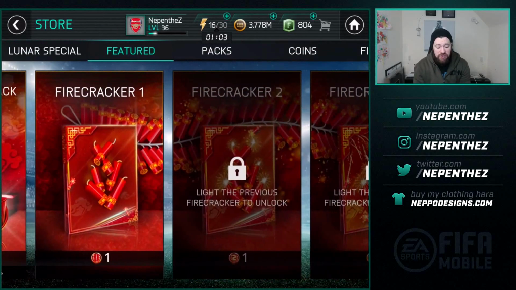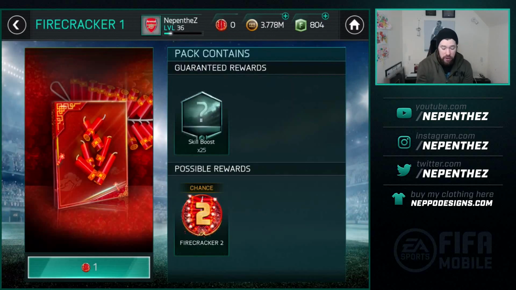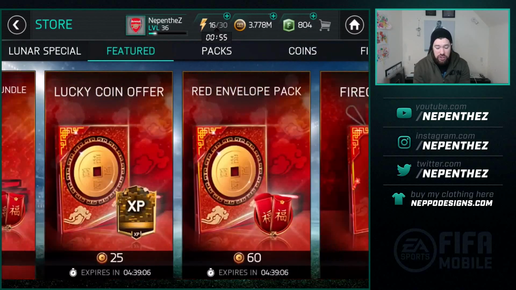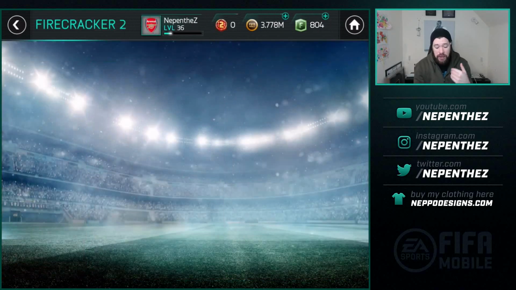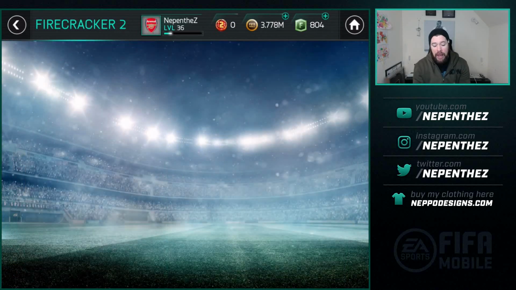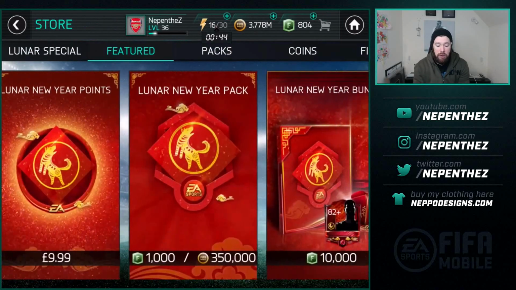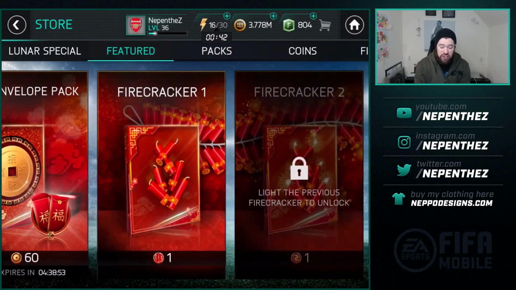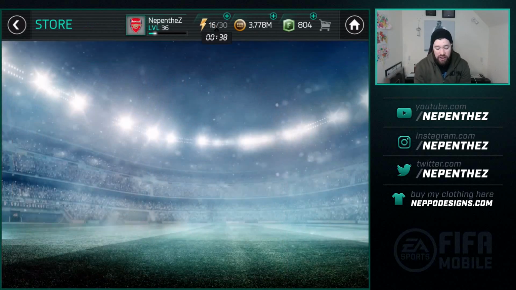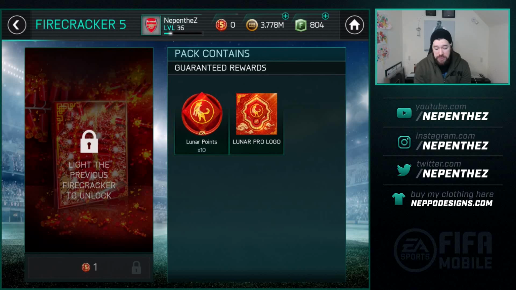And then last but not least, you get the firecracker. So basically, you open a firecracker, you get 25 skill boosts and a chance at firecracker 2. And if you get firecracker 2 token, it takes you into firecracker 2. And then you open the firecracker 2 reward, you get the guaranteed 4 red envelopes and a chance at firecracker 3 reward. And it basically keeps sending you up until, what Bateson said is that it fizzles out eventually. Eventually you don't get the extra firecracker.